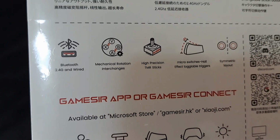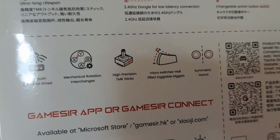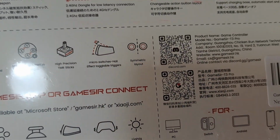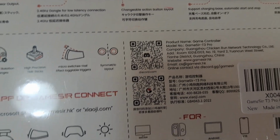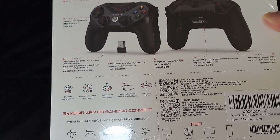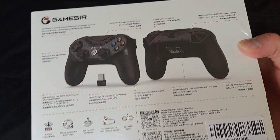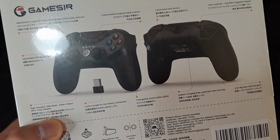Okay. You got some more here. It's the same thing. Bluetooth, 2.4 GHz and wired. Mechanical rotation interchanges. High precision TMR sticks. Micro switches, Hall effect toggleable triggers. I already said that. Symmetrical layout. So yeah, there's some people that prefer symmetrical thumbsticks. I'm more into asymmetrical, but you can use a symmetrical layout with the PlayStation controllers and the 8BitDo Pro 2s.